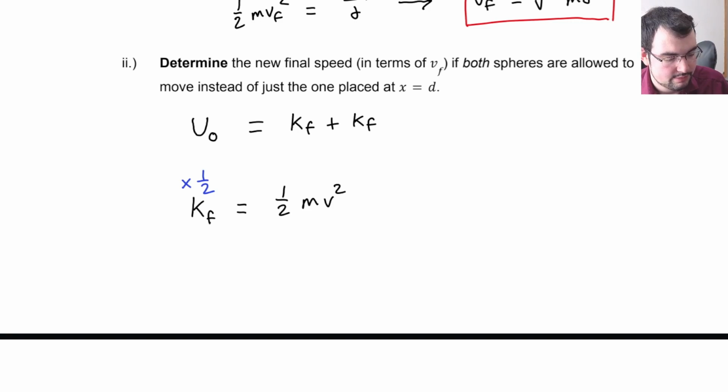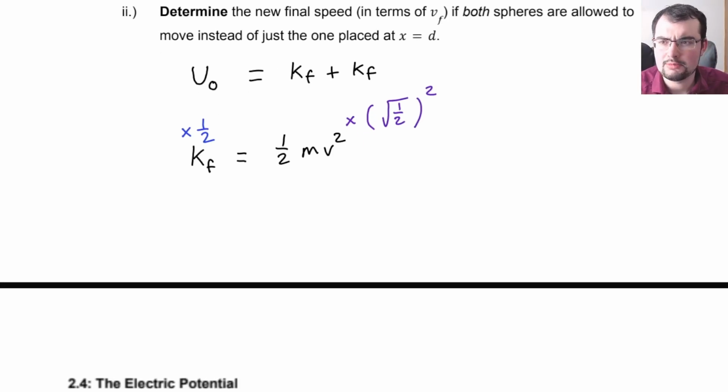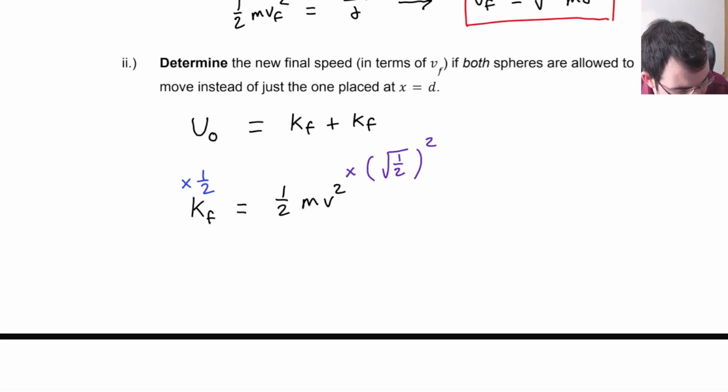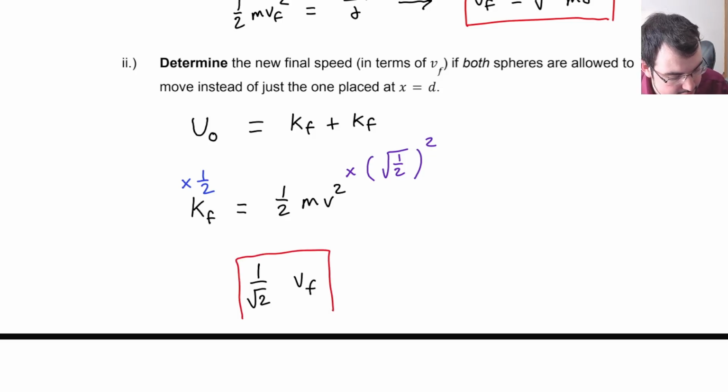And the kinetic energy gets halved, so that means that our velocity must have gone down by the square root of 1/2, because that gets squared. Now I'll show you, this actually isn't my preferred way of doing this. So we can see the velocity has to be 1 over root 2 is the new speed, which makes sense. It should be lower, because if I have to give my energy to both spheres, it should be a lower energy.